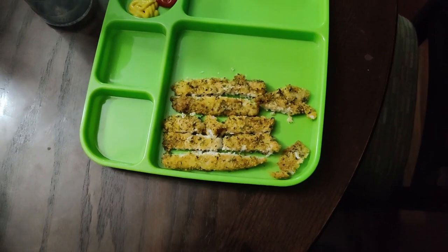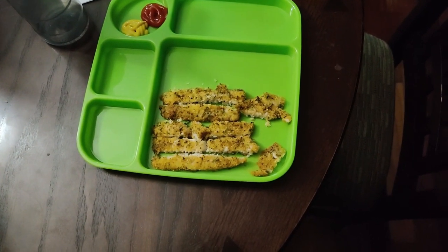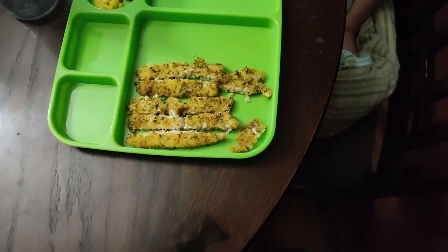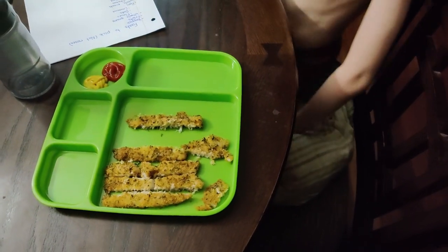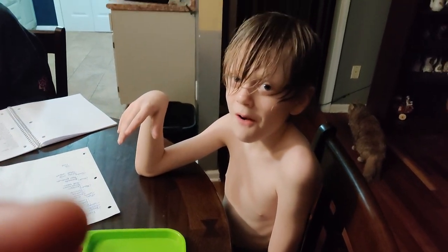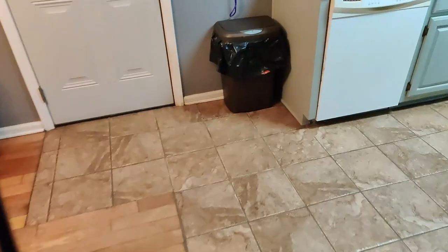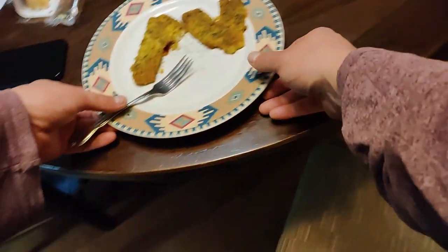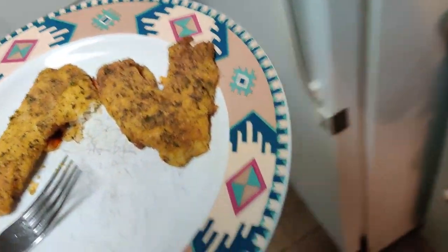What do you mean? Here, I made you fish sticks. Look at, man, they look good too. What, the fish sticks? Yeah, I might eat them before you get to. Ew, that's not what fish sticks look like. What do you mean? Look, it's a stick. It's a fish stick. Just try it. Fine, man. Oh, it doesn't taste like a strawberry. No, there's nothing on top of the fish sticks, right? What do you mean there's nothing on top of the fish sticks? So you're telling me that there should be something on top of it? No. What are you talking about? Took a bite of your bread. I took a bite of my bread. You took a bite of mine? Man, I'm the one that wanted the fish and I'm the last one to eat the fish.